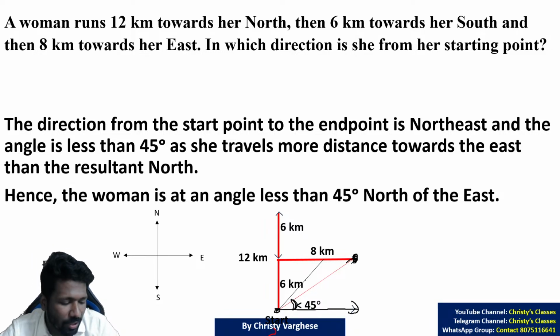This is where either you can use trigonometry, or in geometry I have told about triangles. Both ways you can do. If you use triangle, if it was 6 kilometer here, what will happen? 6 kilometer, 6 kilometer. These are equal sides, that is an isosceles triangle. Two sides are equal, that means two angles are also equal. So these two are 45 because this is 90 for sure.